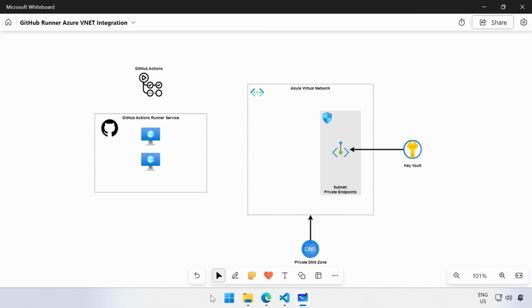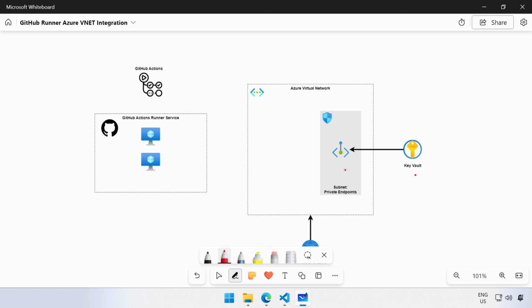So let's get started. I want to start first of all by talking about what problem it is that we're trying to solve. If you look at this pretty basic architecture here, over on the right-hand side, there's an Azure Key Vault, and that has a private endpoint on it. At this point in time, and this is what my lab environment looks like as well, that Key Vault is only accessible through that private endpoint. So it is denying all public traffic, and there's nothing allowed through the public firewall to access that Key Vault. That is, of course, attached to an Azure virtual network because the private endpoint needs to be on a subnet, which is inside of an Azure virtual network.